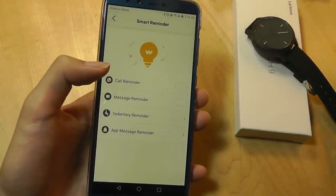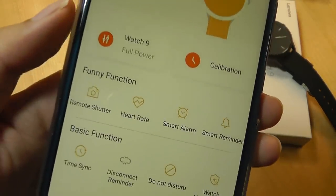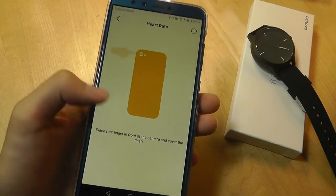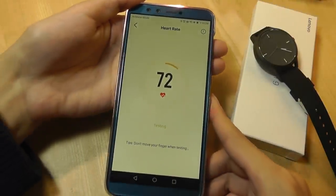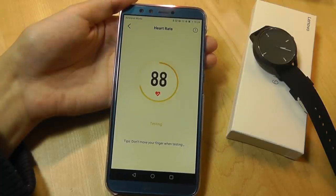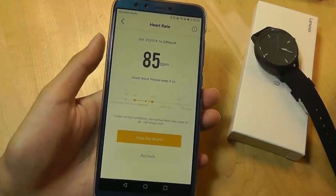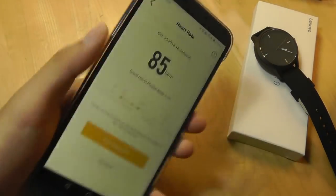It also has the ability to toggle through different types of reminders, such as vibrating only for calls. The most interesting function is called heart rate — but as mentioned, there's obviously no optical heart rate sensor, so it's basically doing this using the camera. It uses the camera flash, so you have to put your hand over the camera lens, and after holding still for a few seconds, it tries to estimate your heart rate. It's obviously not the most accurate thing in the world, but it is there if you want it. This feature isn't unique to the Lenovo Watch — you can find it in the Play Store already as a kind of poor man's heart rate monitoring feature. And of course, it will also smudge your camera lens a lot more easily.